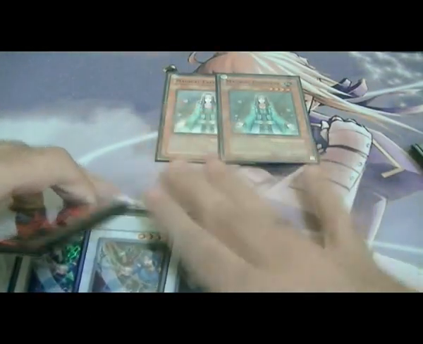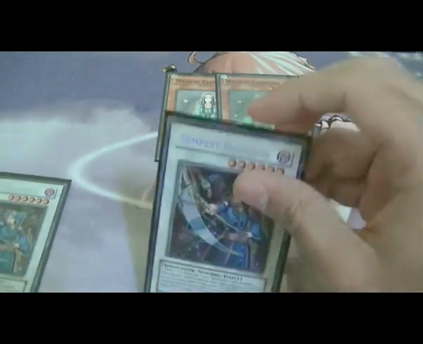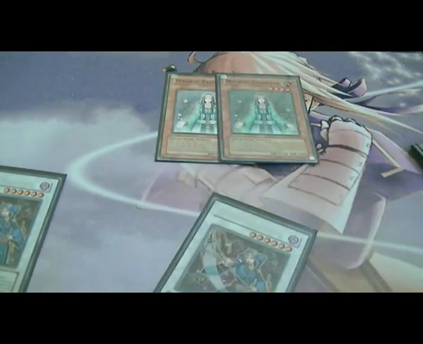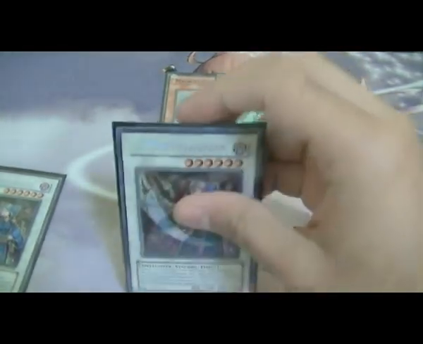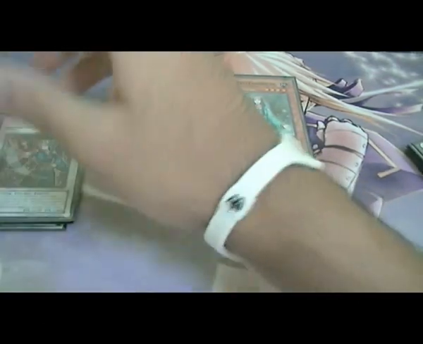Tempest Magician is amazing. Once I went OTK on an opponent using a burn deck. I kept placing counters on her, discarding cards to get counters on her, and then I just blew up the field, causing him maybe 7,000 damage to his life points. So this card is really good against a deck like Exodia, let's say, because Exodia just keeps drawing cards and you can just keep discarding cards for her effect and destroy his life points.